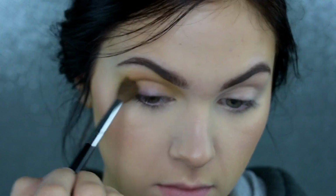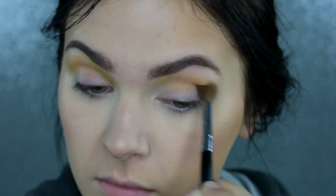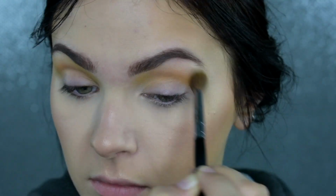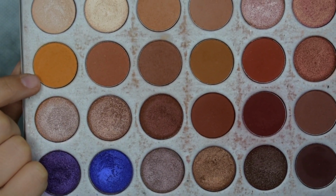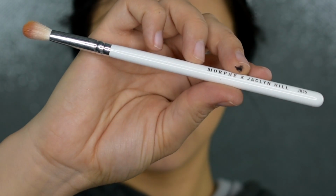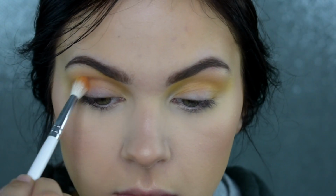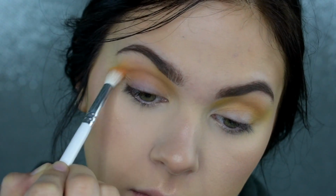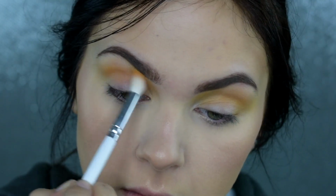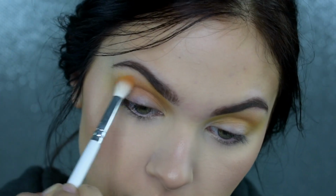I'm also making sure that when there's little to no product left on the brush, I'm going in and angling that upwards towards my temple to create more of a winged out shape in today's eyeshadow look. And then I'm going to dip into my Jaclyn Hill and Morphe palette, and I'm going to be taking this shade right here, which I believe is the shade Chickadee, on my JH35 brush, and I'm going to put that into my crease, slightly blending that up towards my transition area but not taking it past that Cleo Amore shade. This is just really going to help to enhance the blend today and create a nice seamless effect from that lid to that transition area.